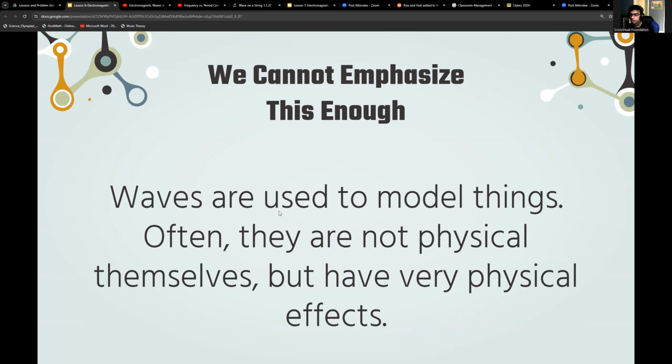Sorry, let me rephrase. Modeling in general, you usually think of it like you see some data and you want to fit a line to it, do a linear regression and find a line of best fit. But modeling in general is just fitting any framework from any discipline to describe what we see, what effects we're seeing in the real world, to rationalize those effects. And electromagnetic waves do that as a sort of perfect kind of model.